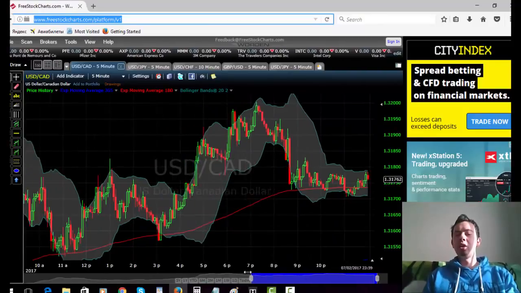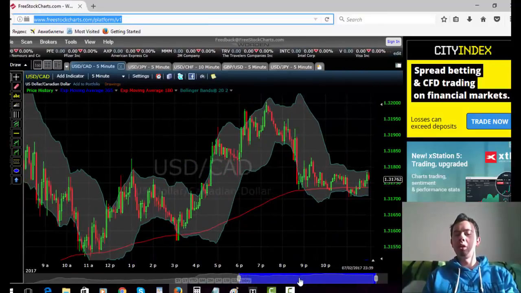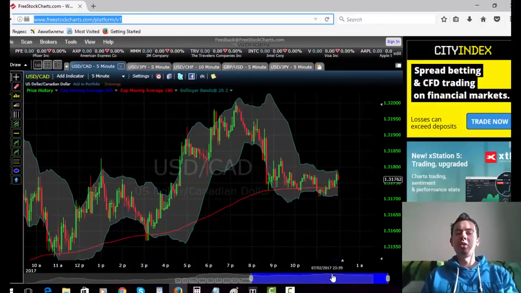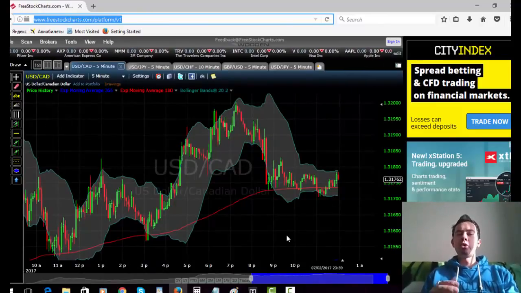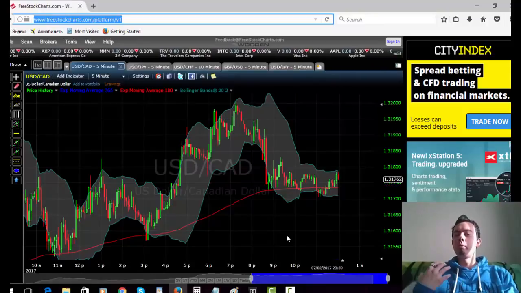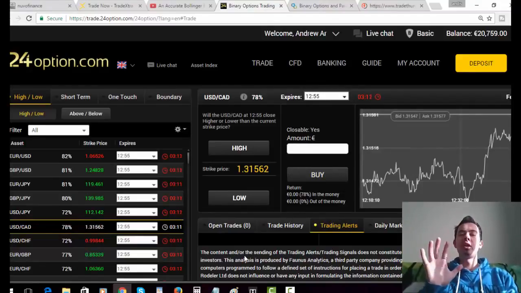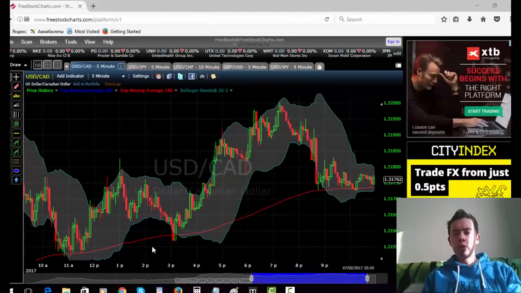So anyway, guys, I can go all day long because this is a really powerful strategy. I hope you guys understand the strategy. But the most important thing is that you wait for those confirmations, and then when you see those confirmations, you jump on your broker's platform, pick your asset, and place the trade, guys, for the next 20 to 30 minutes. If you look at the 5-minute chart, then look for the 20 to 30-minute trades, guys.